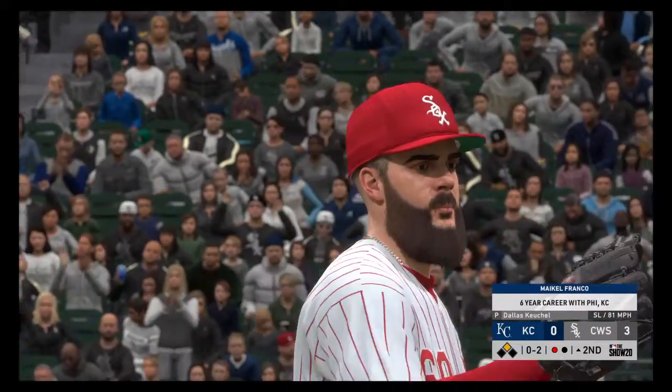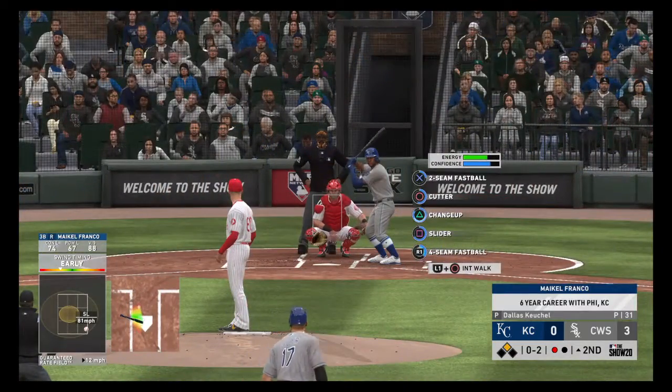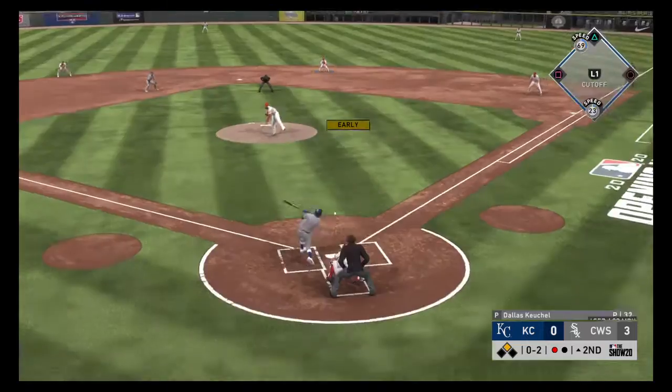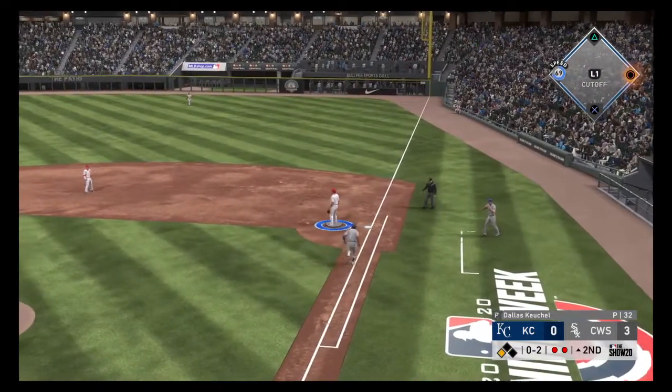He's really getting the better of him now. It's strike two. Not much you're going to do with that pitch right there. You have to catch it out front before it even breaks, and even if you do that, it's a tough pitch to keep fair. He's got it, and that's the second out.